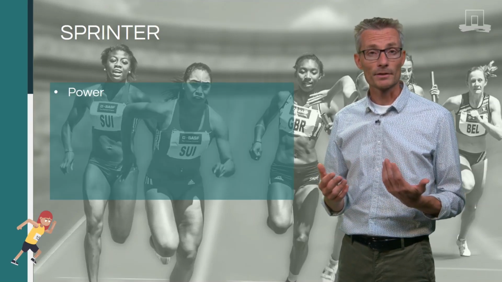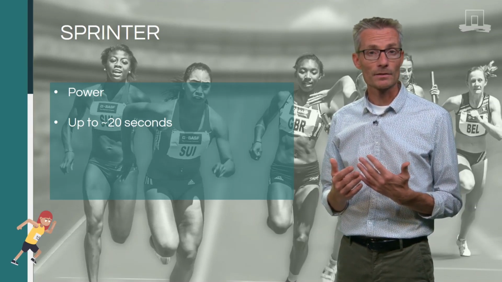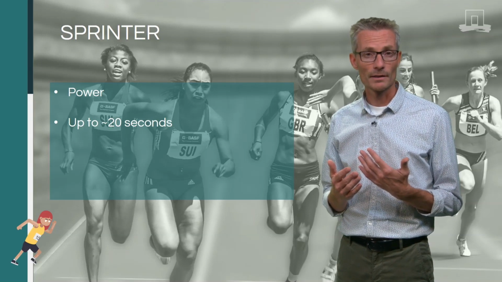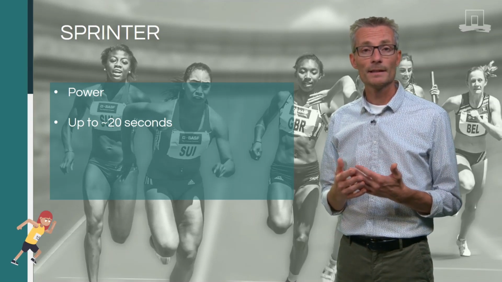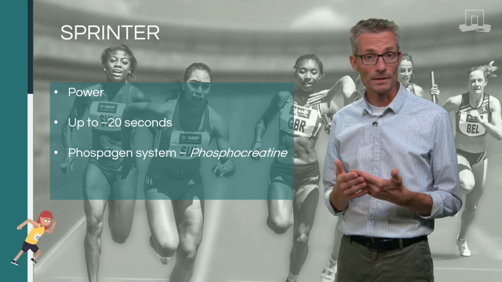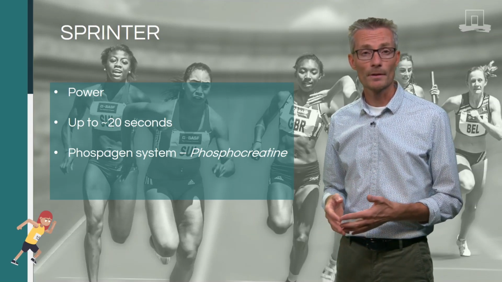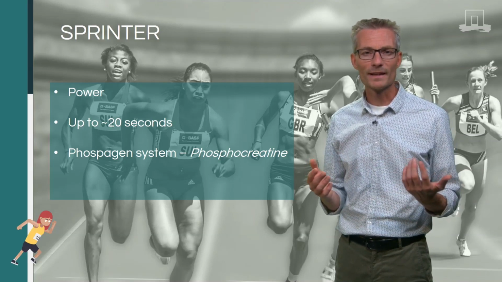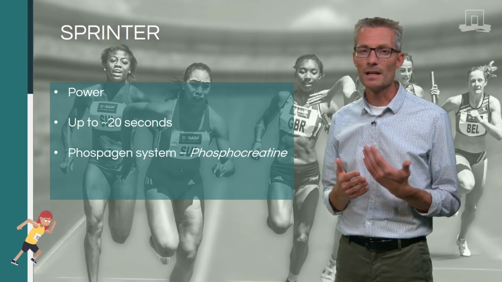A sprinter also has to deliver a lot of power, but in general over a longer period, so from a few seconds up to 20 seconds. Muscle mass and size are also important for these athletes, although too much muscle mass can limit acceleration. As exercise duration is longer than for the explosive power sports, rapid delivery of energy to the working muscle is another crucial factor. The immediate phosphagen system will supply most of the energy, in particular via a compound called phosphocreatine. Phosphocreatine is present in muscle, but can only provide energy for up to 20 seconds of exercise. With the longer sprints, so more than 20 seconds, also the anaerobic system contributes. The long-term aerobic system plays only a limited role during sprinting.